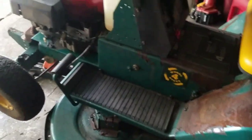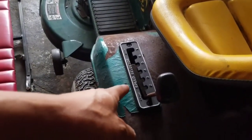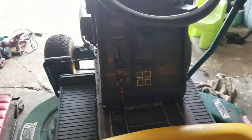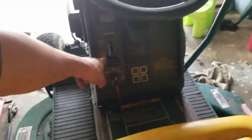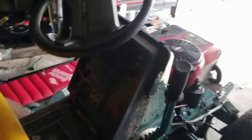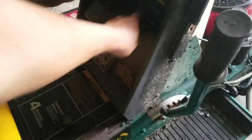There's no PTO handle. It's not an electronic PTO. The only shifting is the speed selector, slow, fast. Got the reverse and forward, right? On the dash, all you got is the throttle, the ignition. These aren't buttons. Ampere meter over there. Got a light switch and the choke, which I'm not using, right?